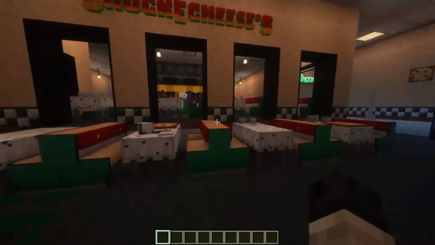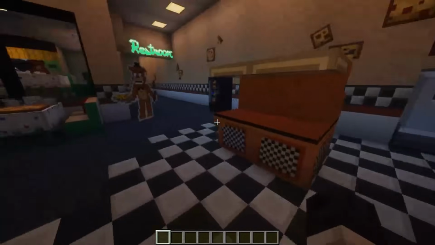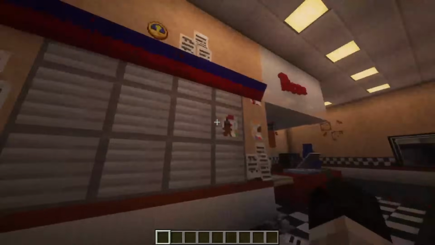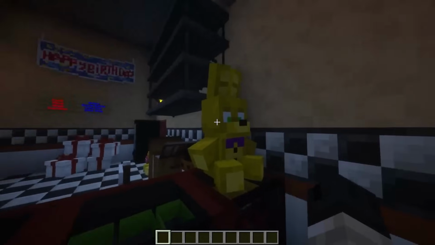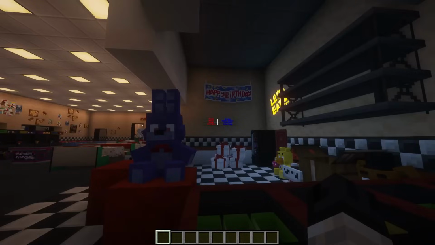Up here, got Chuck E. Cheese's right up there. Some plates of pizza and whatnot. Got what would be the salad bar and a bunch of stuff on the shelves. Kitchen area. Right here is the prize corner. You can see, collect your prize. Got a little secret spring bunny. Up there, you got what would be the menu. It's got the food and drink listed.